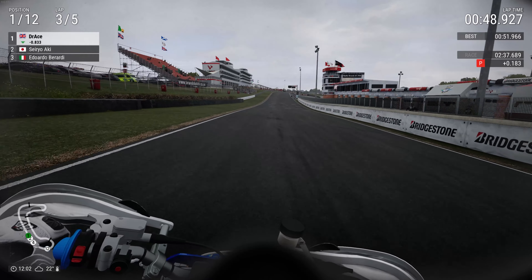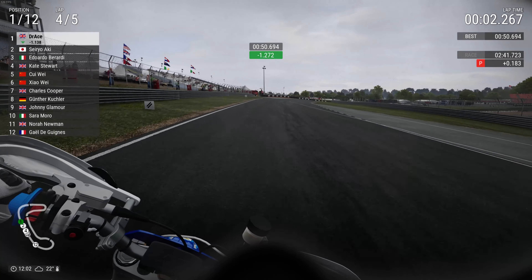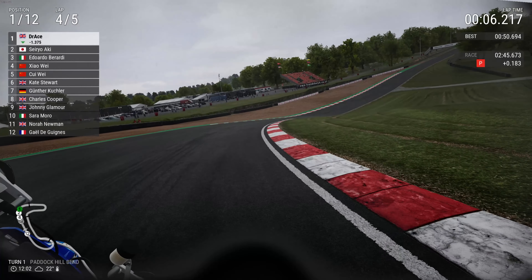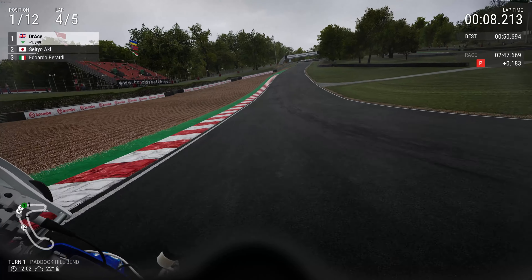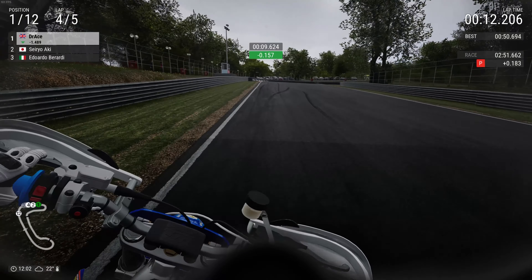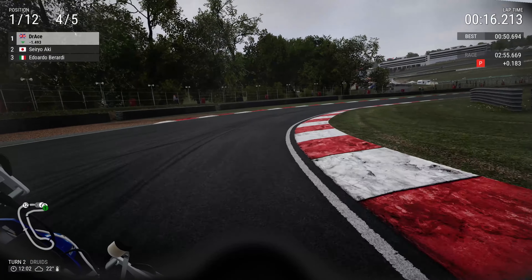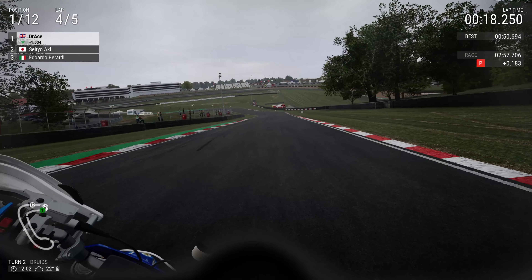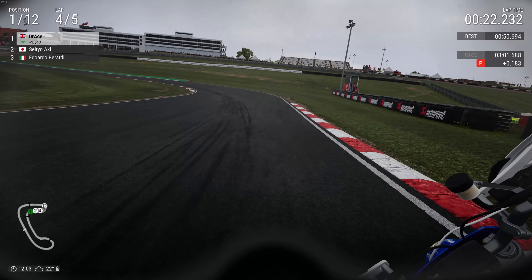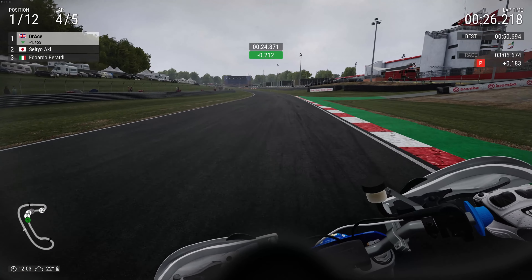I've managed to play a lot more MXGP recently, and I must say it's growing on me — we will be seeing more content on MXGP20 very soon. I've been playing the game entirely within Helmet Cam, and from the third person perspective it's just very awkward to look at and very unimmersive. But going in the Helmet Cam makes it a lot more enjoyable and it actually feels quite nice, so I expect to see more gameplay soon.